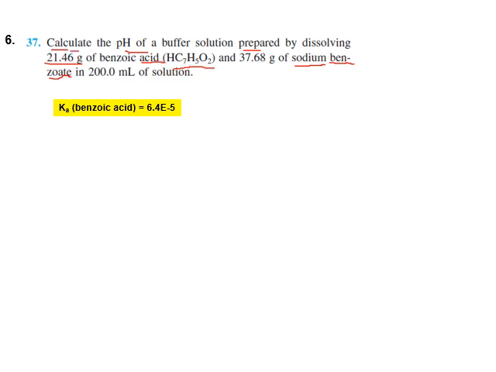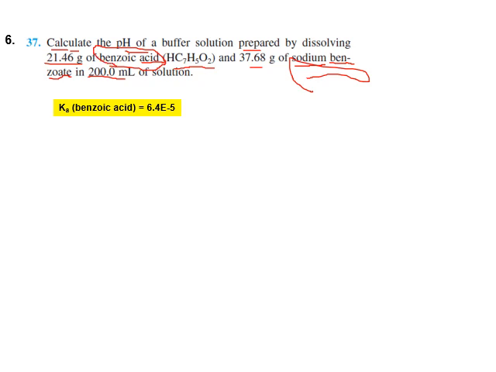All right, so whatever the mass is of benzoic acid, divide 21.46 by that number, and then divide this number by whatever the mass of sodium benzoate is, and that gives you the number of moles, but that doesn't give you the concentration. So for both of those numbers of moles, we'll have to divide by 0.2 liters to get it in molarity. Once we've done that, we take whatever the concentration is of this thing right here, divided by the concentration of this one, and then take the log of that.